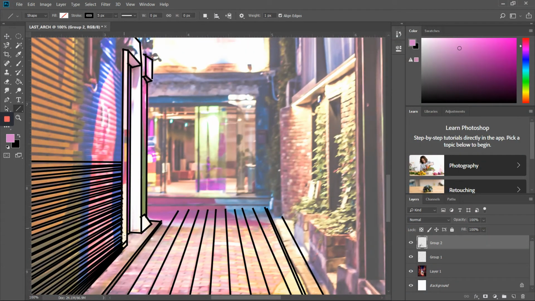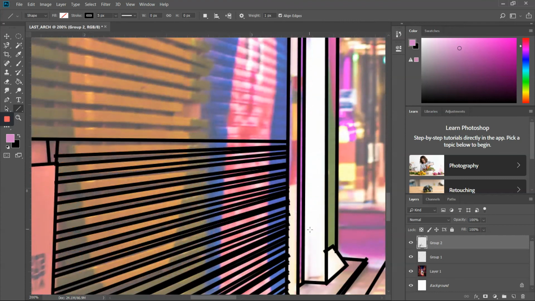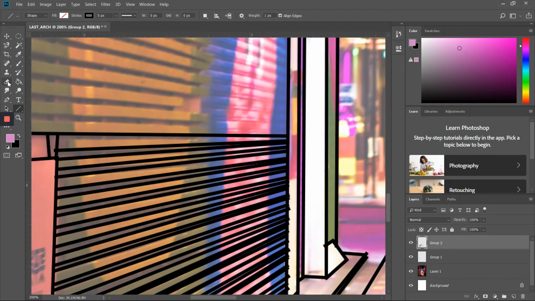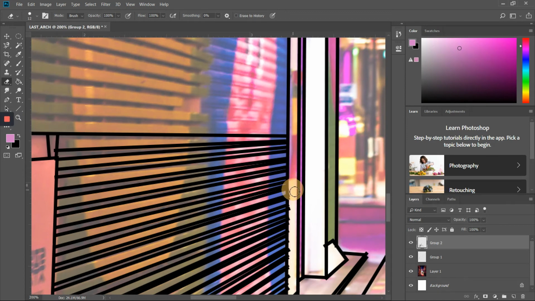You can see over here a little bit of these lines overlapped the final line. So now that I have flattened them together, I can select my eraser tool from my toolbar. I'm going to change the size, come down pretty far, and I can clean those up.